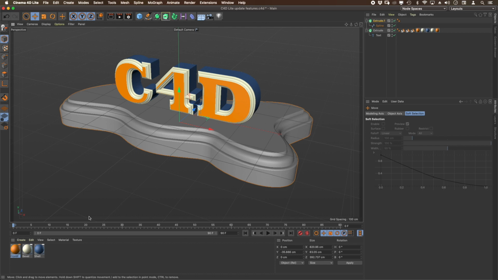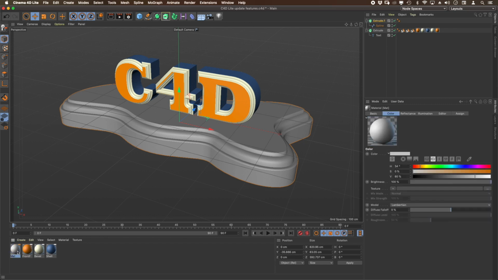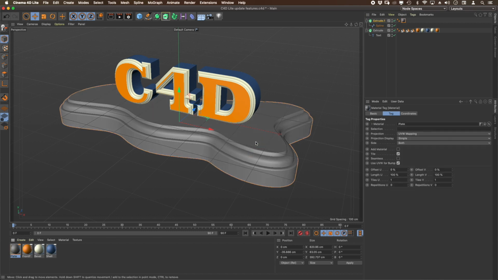I'm going to apply a material, so I'm going to create a new material by double-clicking on an empty area in my material manager, and I'm going to create a dark gray color, and I'm going to call it plate. I drag that into my object and I just leave it that way.